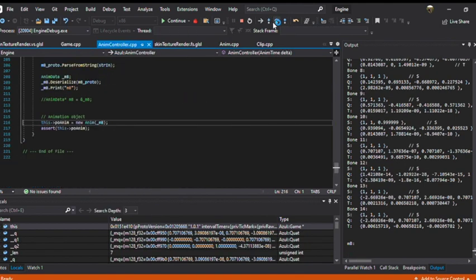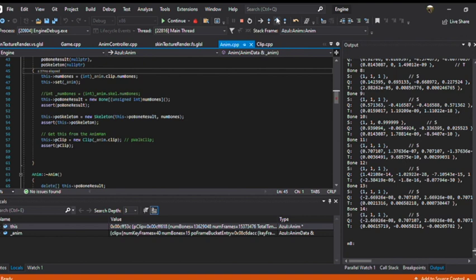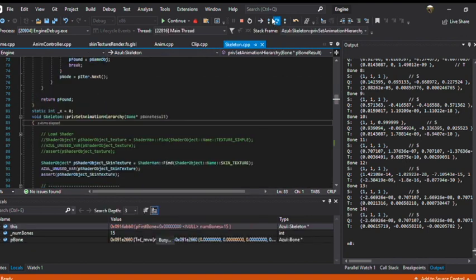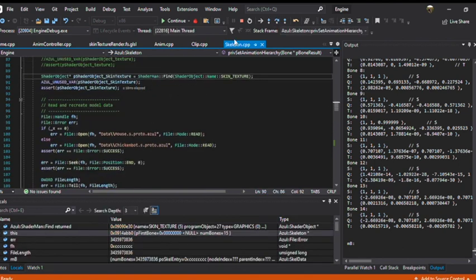Now we are creating our second animation, so it's just walking through creating there.